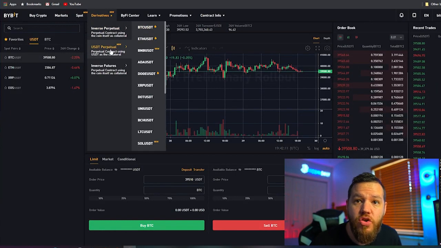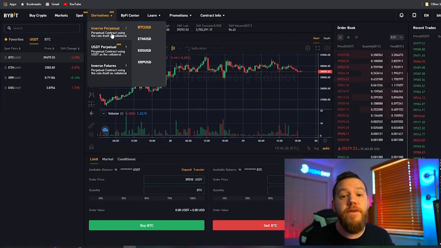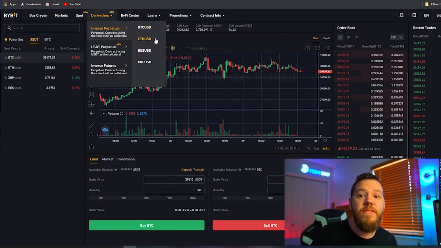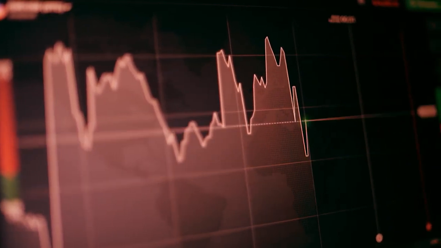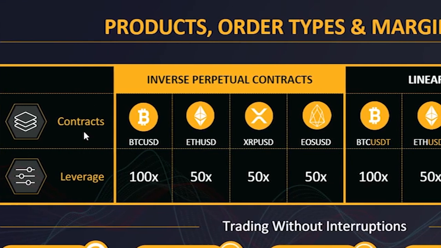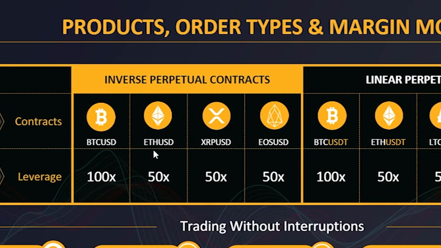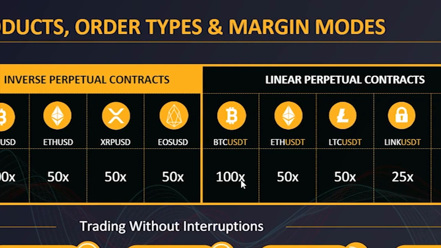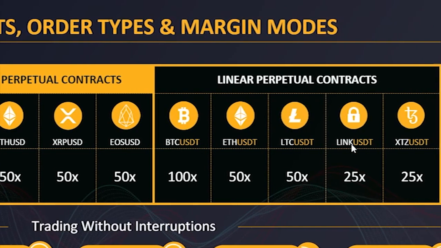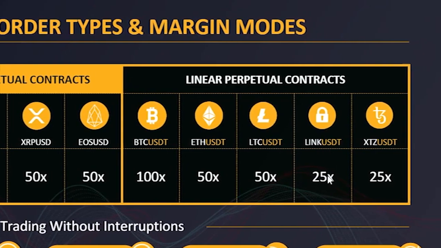The main two I personally use are inverse perpetual and USDT perpetual. In inverse, your funds are held in Bitcoin or other crypto assets, so their value goes up and down with the market regardless of whether you're in a trade. In USDT, your funds when not in a trade are in USDT and don't move with coin prices, but when you're in a trade they move with the coins. In inverse perpetual contracts, Bitcoin supports up to 100x leverage, Ethereum up to 50x, XRP up to 50x, and EOS up to 50x. In USDT perpetual, Bitcoin supports up to 100x, Ethereum 50x, LTC 50x, with most other coins capped at around 25x.